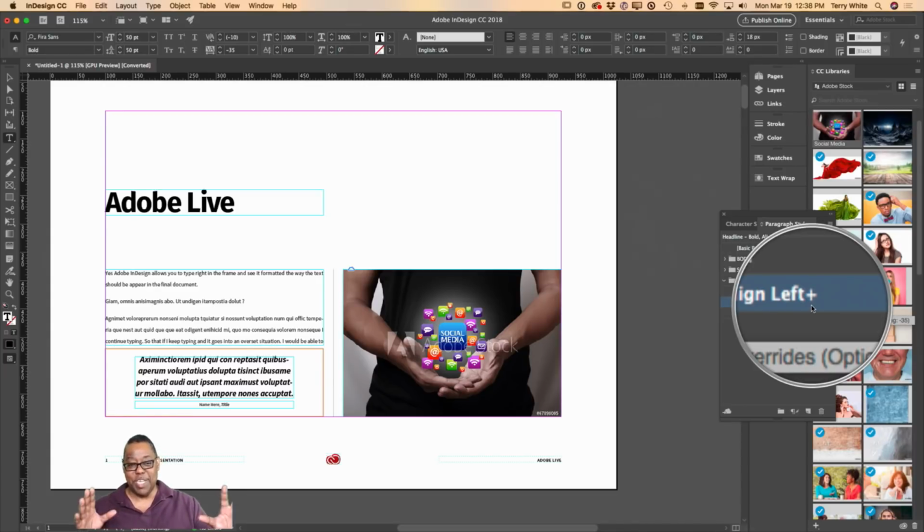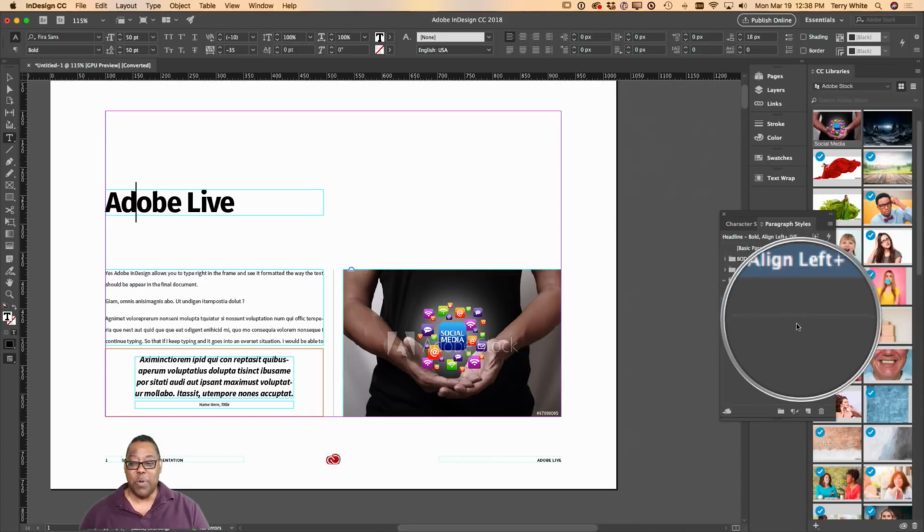Remember when I typed Adobe Live and I didn't like the spacing? I tracked it a little bit better, the spacing between the letters. So it's letting me know that this has an override on it. Now I can clear the override, and then it will go back to being spaced out. Or I could update the style with my kerning and tracking so that it becomes part of the style. I can do either one I want.